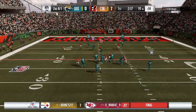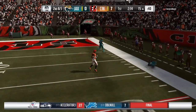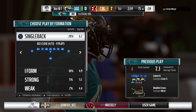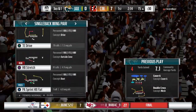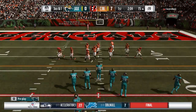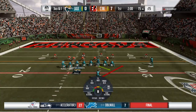To throw on second is Watson. And he is out of bounds, looks like right at the 15. It'll be a gain of 4, and that is going to set up a 3rd and 1. They should have got more out of that, though. He was wide open. I love how emphatic you are with that call because that's exactly what I was thinking. Wide open in the flat. Give him a ball that he can use to get upfield with, not just catch and go over the sideline. They cost themselves some yardage there.